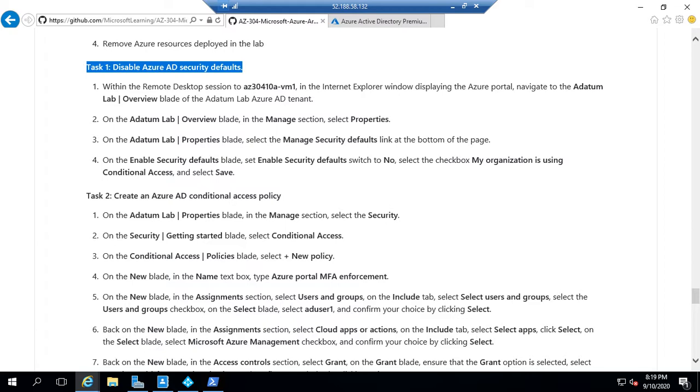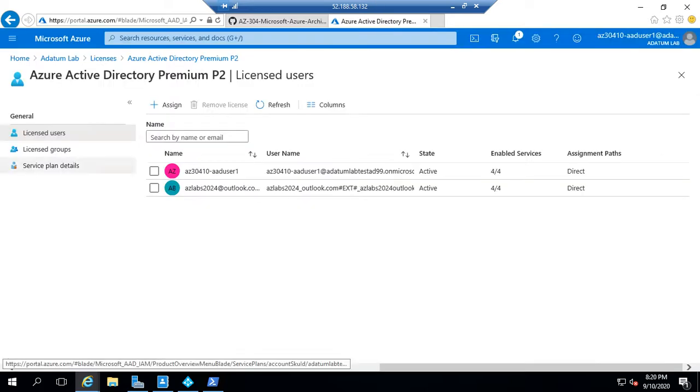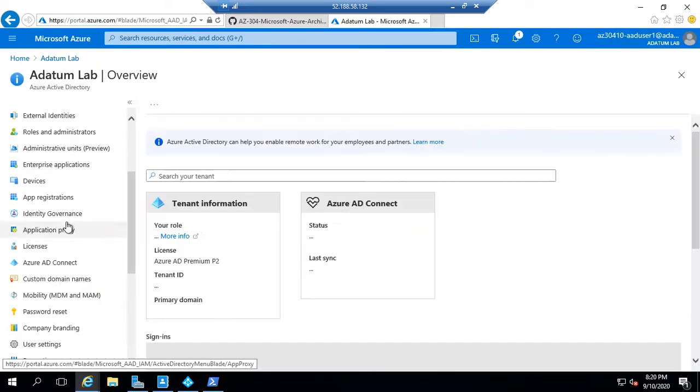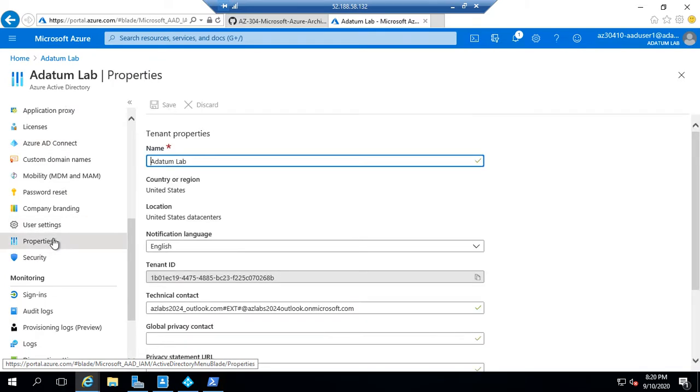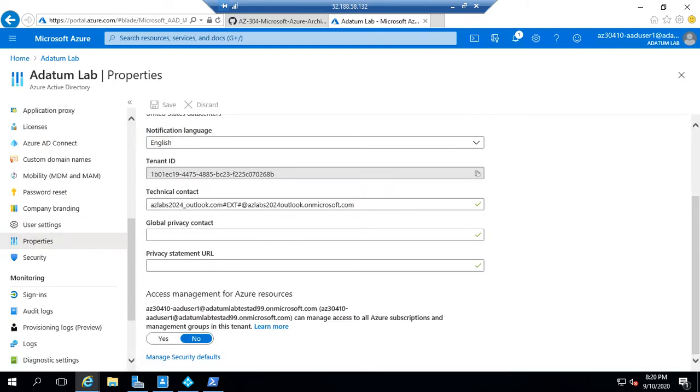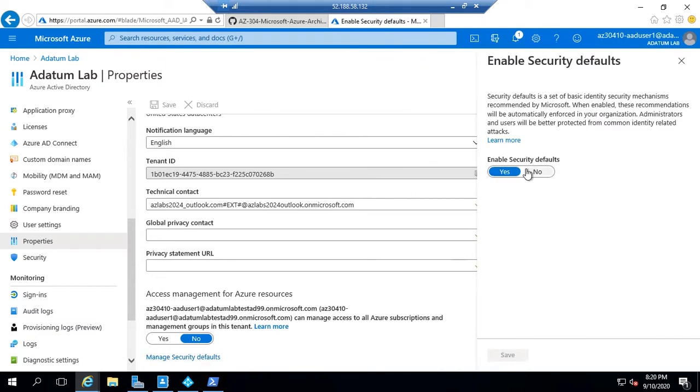All right, in this one, we'll go to the overview blade and go to manage and then properties. Inside the properties you have manage security defaults. Okay, if you click on it, you can enable security defaults.